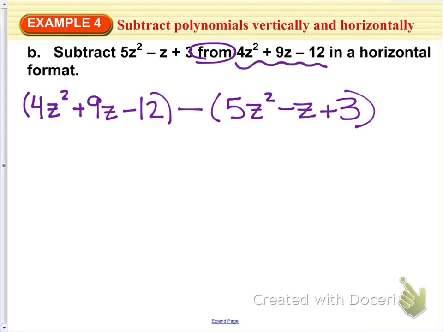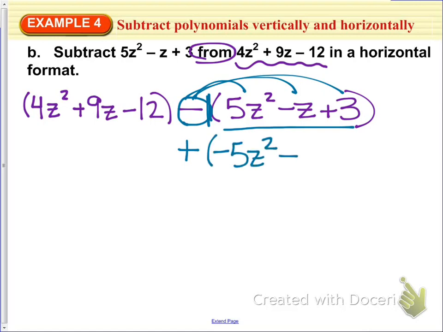So what you need to do is you need to remember that when you're subtracting this polynomial, it's the same thing as distributing through by a negative 1. And so I'm going to go ahead and just distribute through by that negative 1 and change it to addition, just so that I don't get any mistakes that are made with the combining of like terms. So it's plus negative 5z squared plus z minus 3 for that second set of parentheses there.